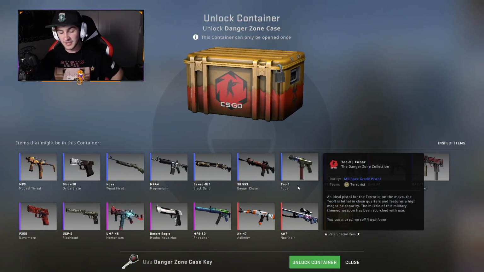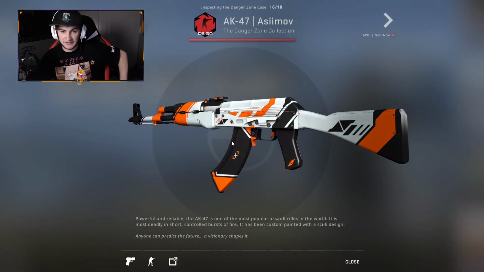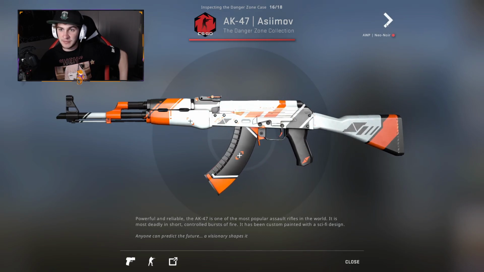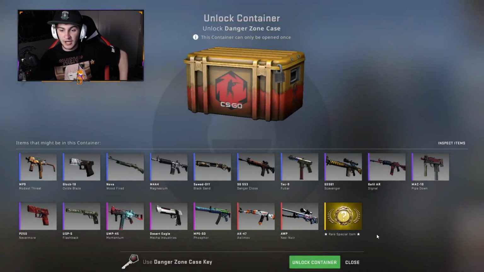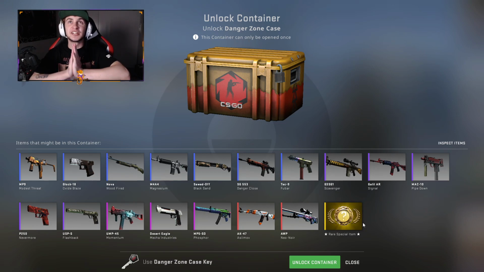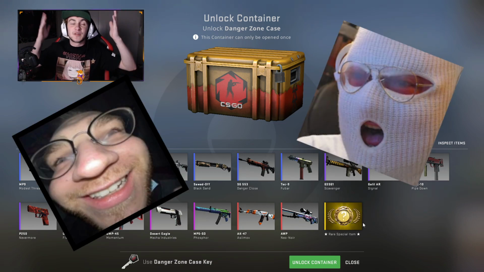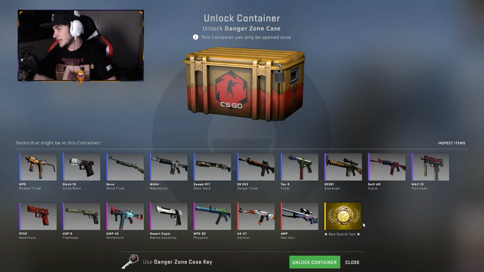All right, so obviously we want the Asimov. We want the Asimov or the Neo Noir, and then obviously any rare special item. All right, I'm praying to the skin gods, Anomaly, and Onipixel to please bless me today on this case opening. Amen. All right, let's do it.